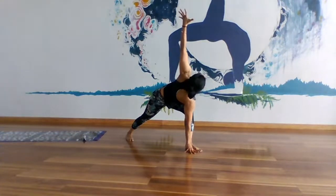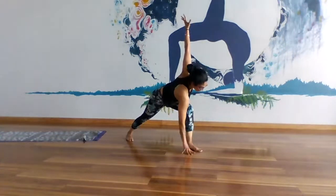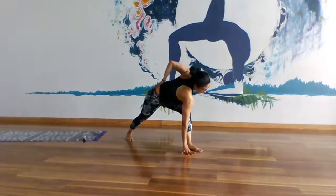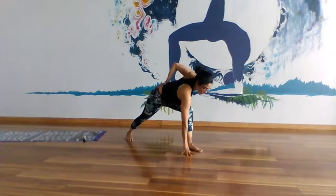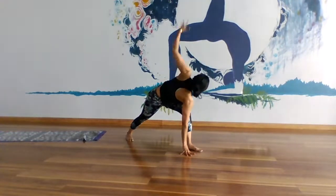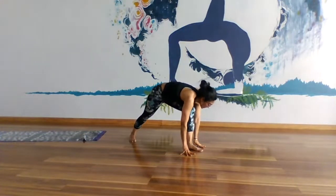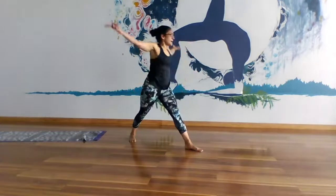Gaze might be up at the fingertips. But whatever you've chosen, the belly is tracking away from the front leg. Maybe the pubic bone is curling forward to stabilize the spine. On an exhale, release. And on an inhale, let's rise up.